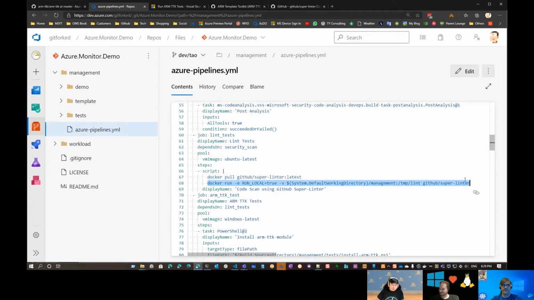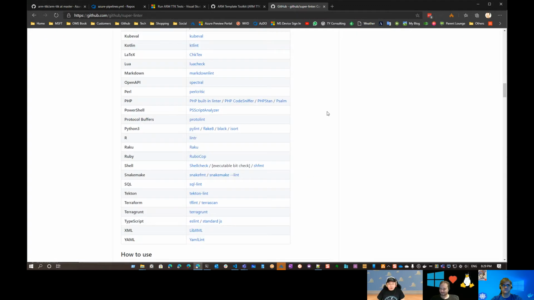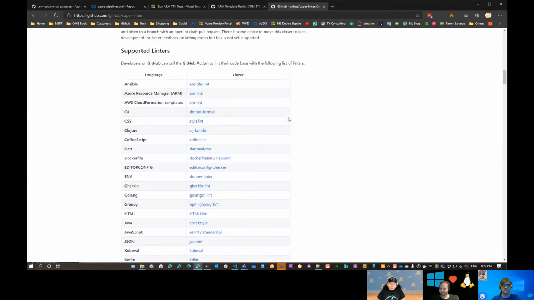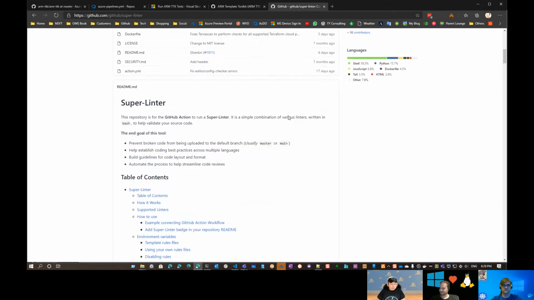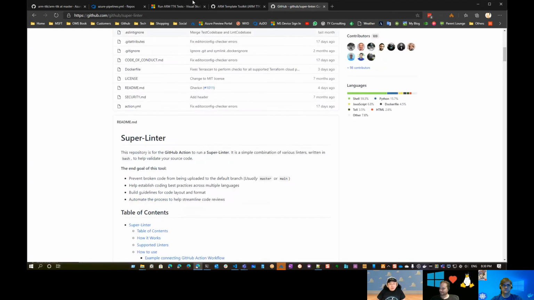The reason I'm doing this is because I'm using Azure DevOps. But if you're using something like GitHub Actions, GitHub has got an action for GitHub Super Linter already, so you don't have to pull down the image; you can just run it directly.